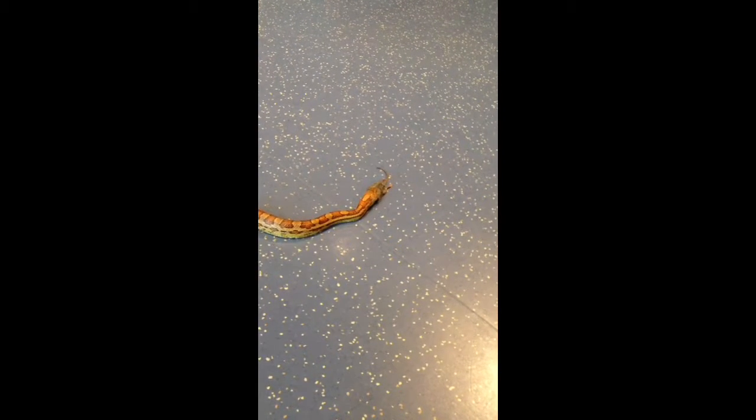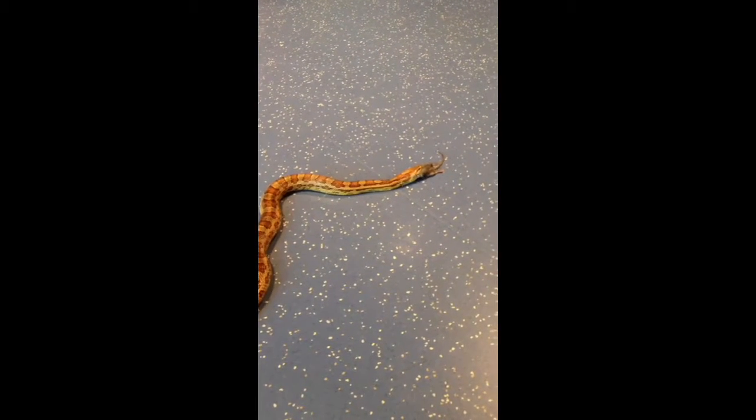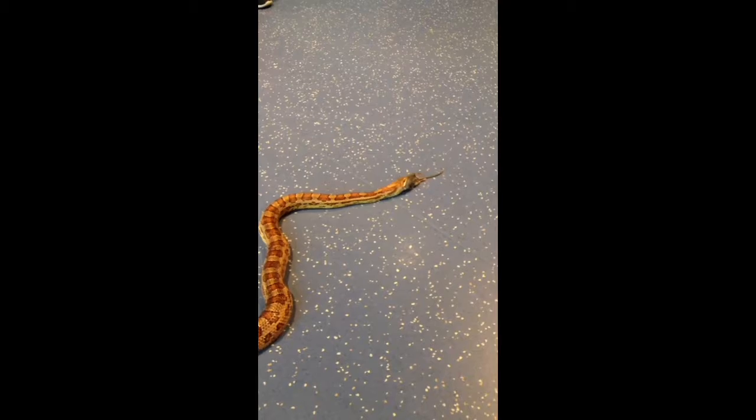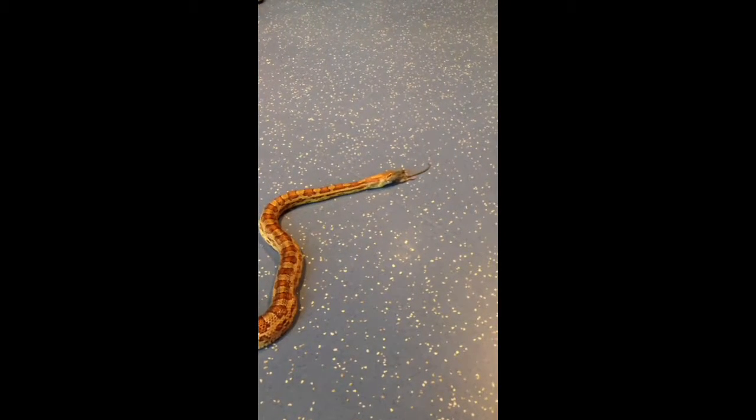Because reptiles are cold-blooded, they don't make heat for their bodies, they don't use much energy, so they can survive on very little food. They don't move around a whole lot, and all of the heat they get comes from places like that big lamp up there. Now you and I, we are mammals, so we make our own heat, which takes lots of energy. That's why we need to eat 3 times a day rather than once every 9 days like Coco.